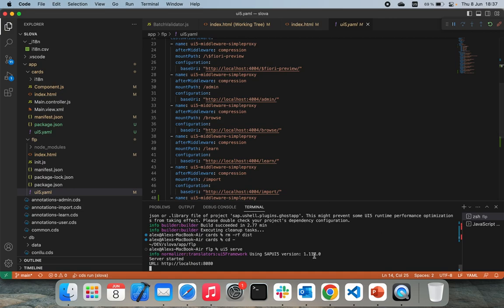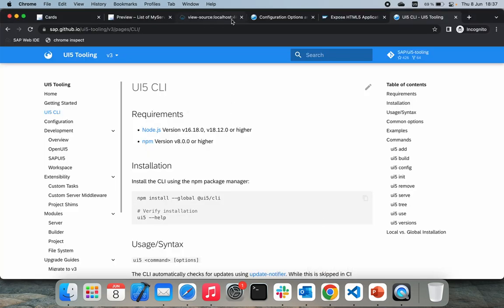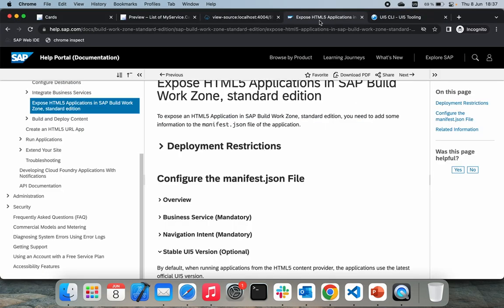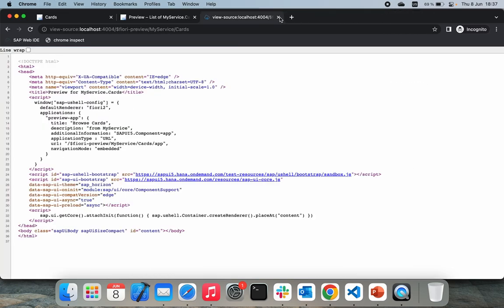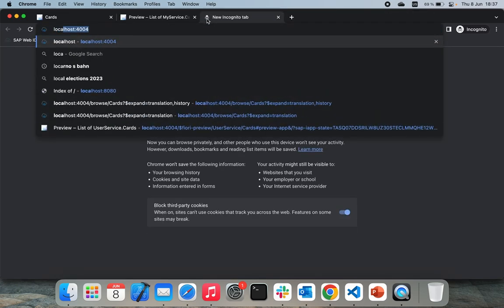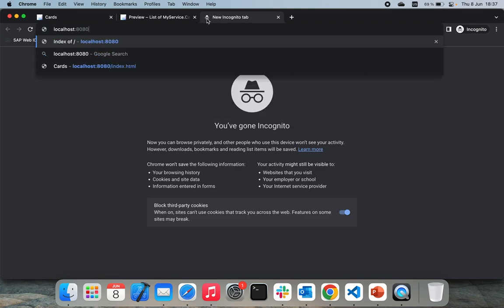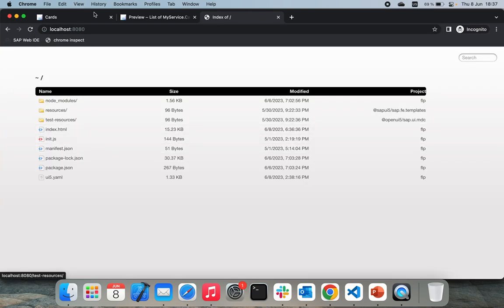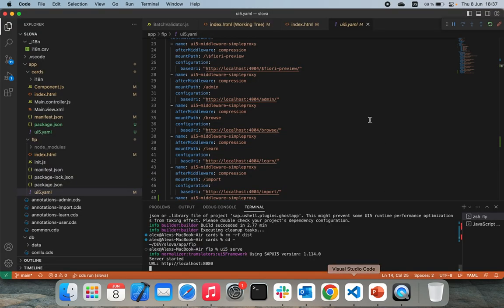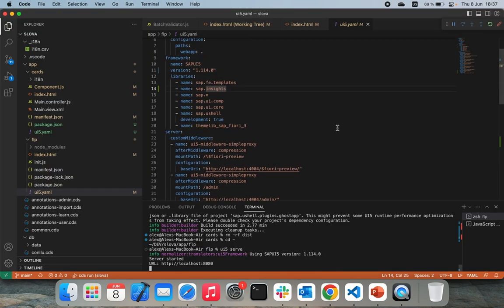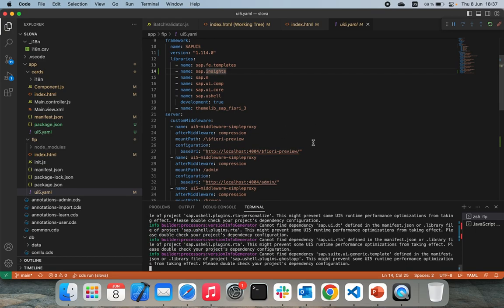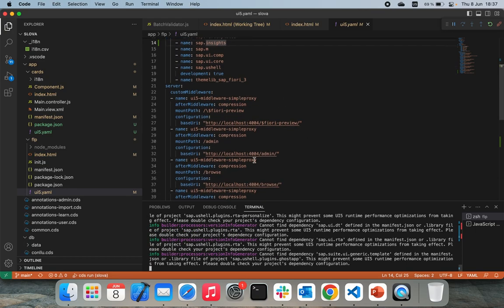Okay, so when we have this running, let me close that stuff, because we don't need it anymore. Of course, it runs on a different port, right? So in order for our applications to reach the backend without CORS, we would use some proxy, right?